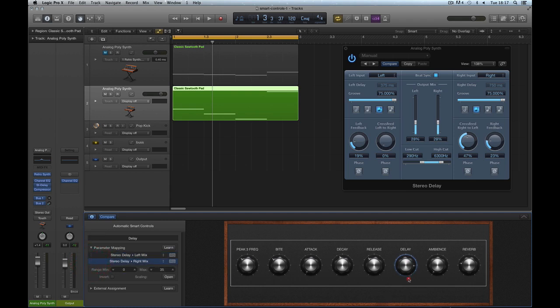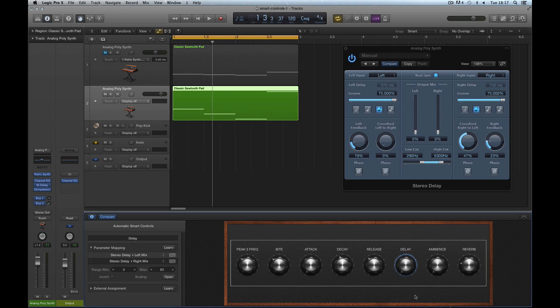So I want the delay mix to turn up higher than that, so I'm going to change this. I can change it by dragging, using the arrows up or down, or highlighting and typing. So I'll type in 80, enter, and then for this one, highlight 80, enter. Now the minimum maximum range for the left-right mix of the delay goes from 0 to 80%.